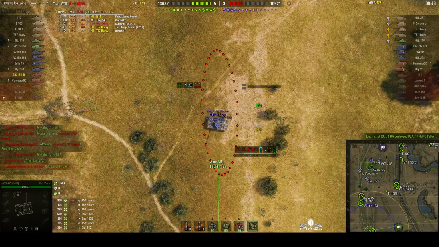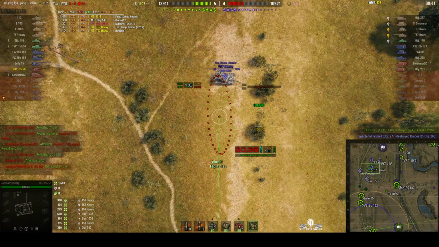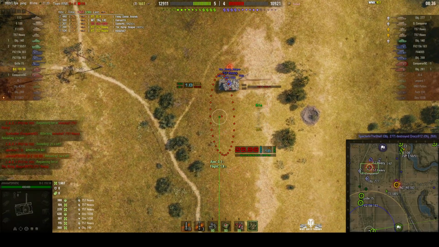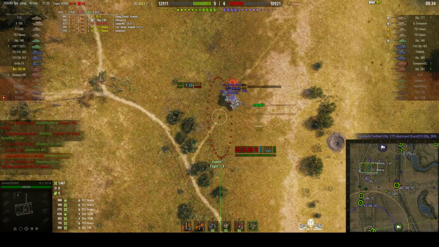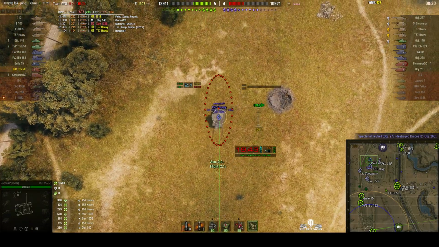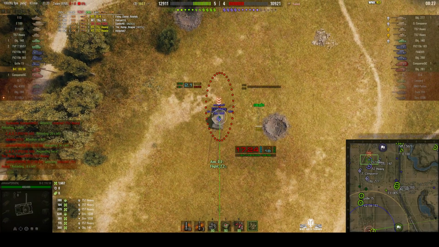Well, we're 2 tanks up at the moment, and the enemy is starting to be boxed in. We own the east side of the map. The enemy is effectively being boxed into the northwest corner. We've got a long reload. We're halfway through the reload sequence.